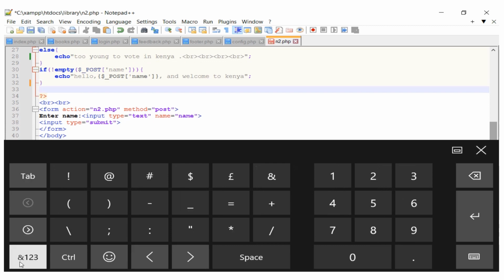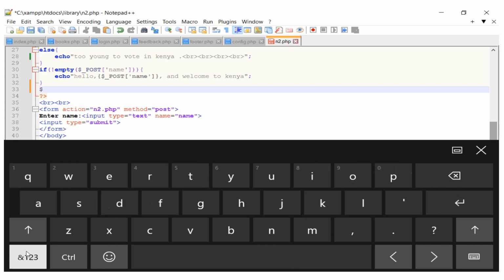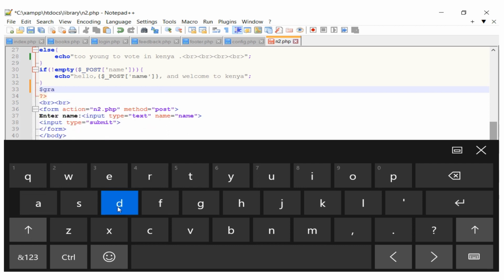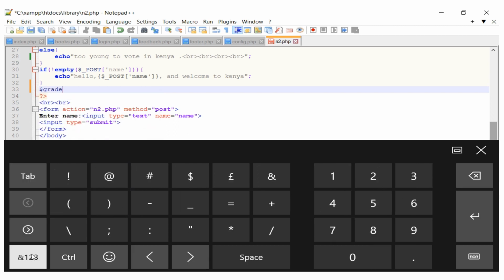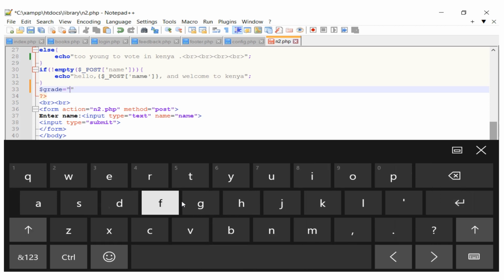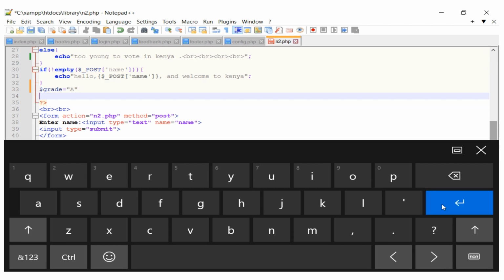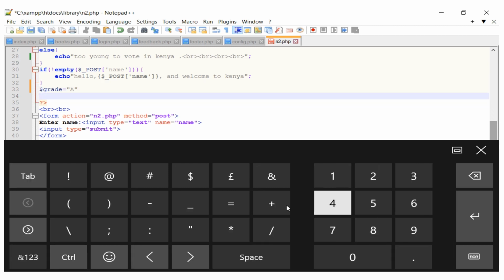I can declare a variable and call it grade, and then I can initialize it to a value, maybe A. And then here I can give an if condition.